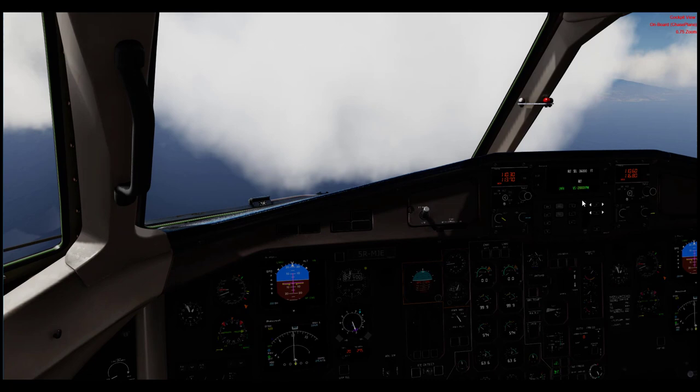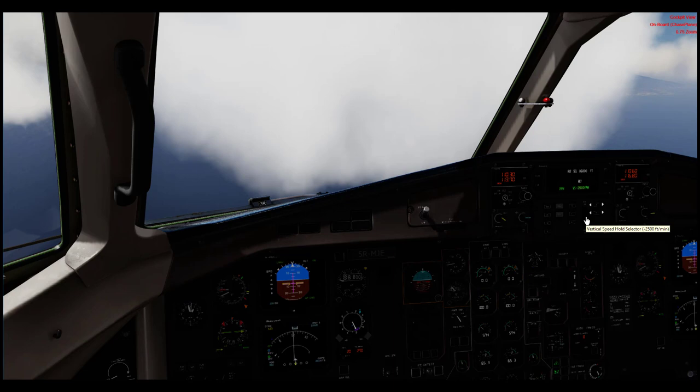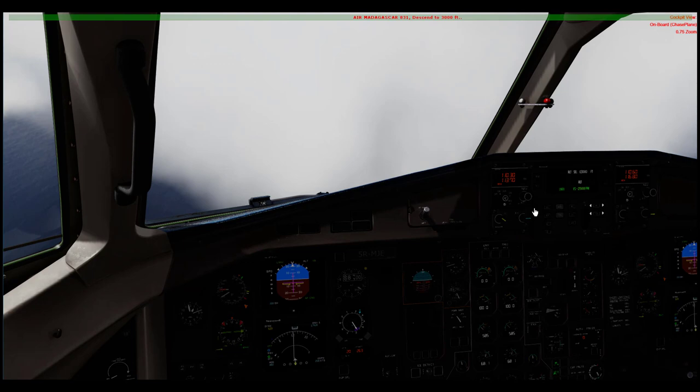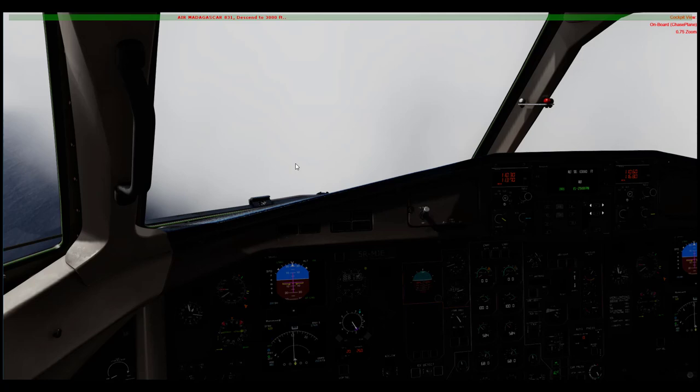Madagascar, 831, descent of 3,000. Air Madagascar, 831, descent of 3,000. Okay, get it down to 3. Descent to 3000, Air Madagascar, 831. Descent to 3000, Air Madagascar, 831.